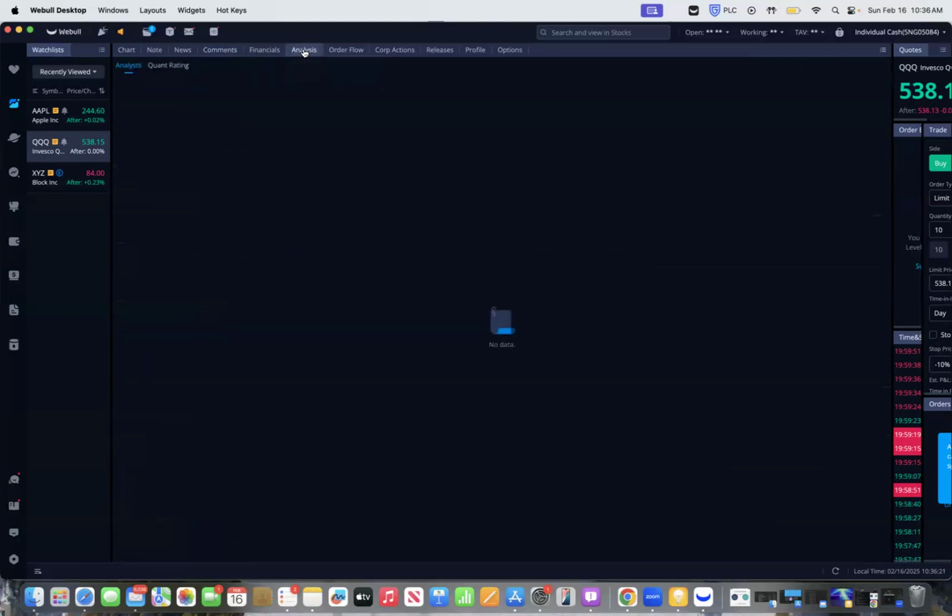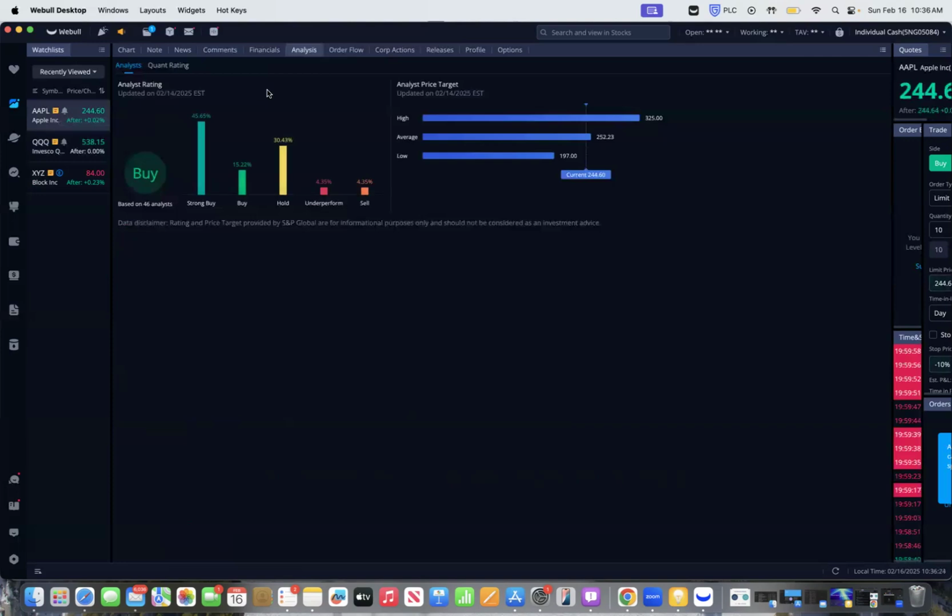if you're looking to actually invest in these different types of stocks, you can get analysis. Well, no, not for ETFs, but like the analysis on Apple is that it's a buy. 45% of analysts are saying it's a strong buy, and then a lot of people are saying to hold it, and it's got a high price target of 325. Currently, the average is about 252, which is close. So these are things that you could look at. Like, hey, if that's the average, average sounds doable, right? So maybe looking at calls for 252 since it hasn't gotten there yet. But that all depends on how you chart it.